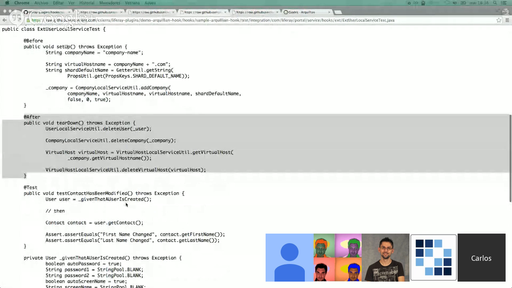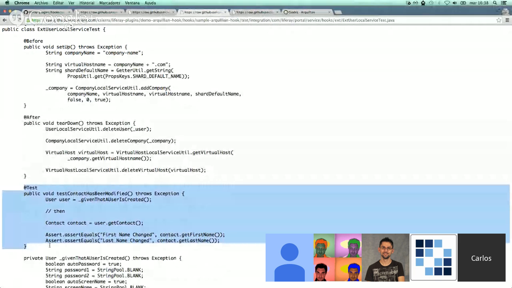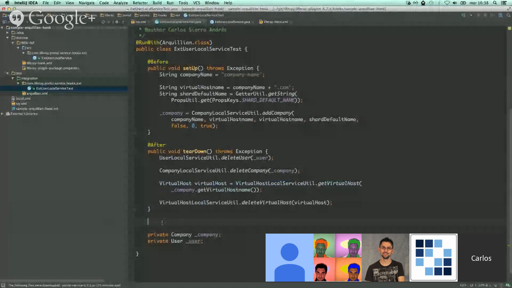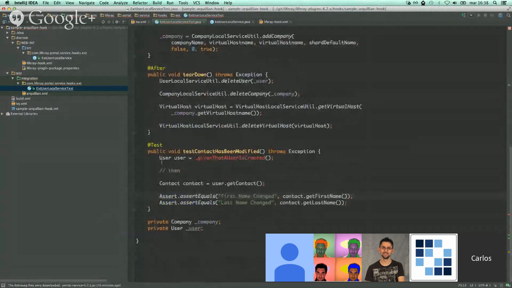In order to do that, we have to provide a public method in this class, just as you would do in a unit test, and you annotate it with Test. It's important to use this one. You annotate this with Test. So this is going to be executed in the suite, and the results are going to be gathered back to the runner. So now we are putting the logic inside the creating of this user.